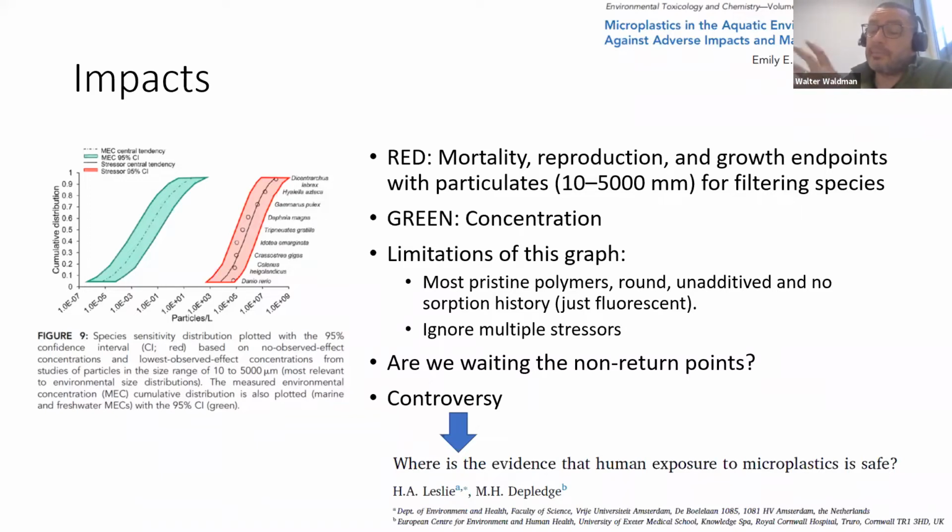You need to consider that these microplastics are sterilized. If you are assessing ecotoxicity, it's expected to have this experiment reproducible. So researchers sometimes concern too much about reproducibility, to allow someone to have the same results, and they forget to get close to the real situation, which is the presence of the chemicals inside the plastics. And one other thing I didn't tell you, the sorption of the current pollutants in the environment, because microplastics can stick these pollutants onto their surface. So we have these considerations to make the red curve shift to the left.